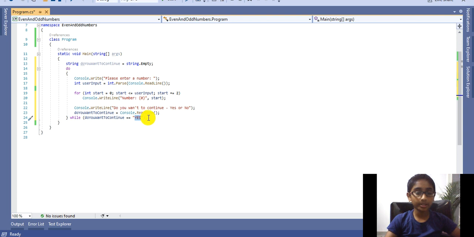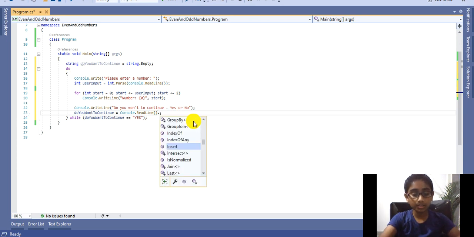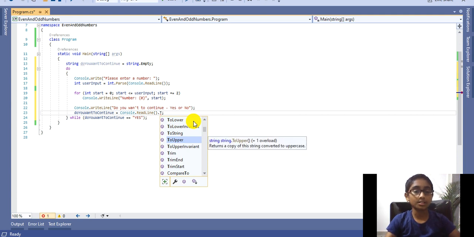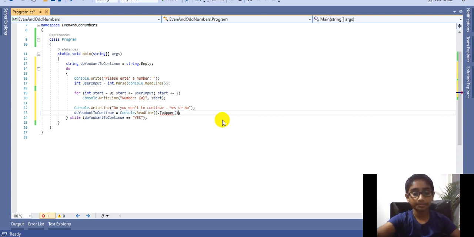Here you can see that we're comparing the value of the do you want to continue variable with an uppercase string, and we're not even converting the value that is read from the console to upper. So to do that, we're reading this from the console and calling ToUpper. Okay, now this is looking good.